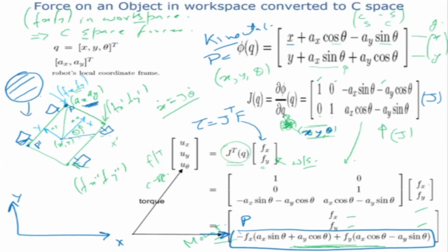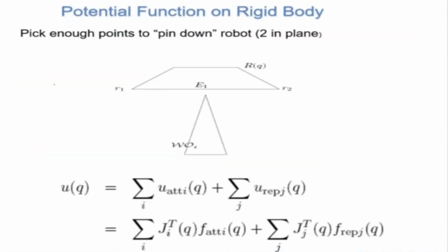So what we apply this for is by choosing different points on the robot and seeing what forces are acting on those points. Say, for example, if you have a very large robot like this and we have a sharp obstacle. Now suppose I take the force acting here at point P1 and the force acting there at P2. Then I can convert these forces at P1 and P2 into a moment which is acting on the robot and move it accordingly in C space.